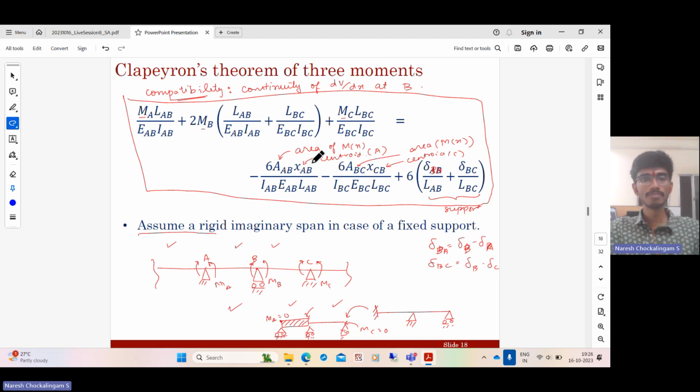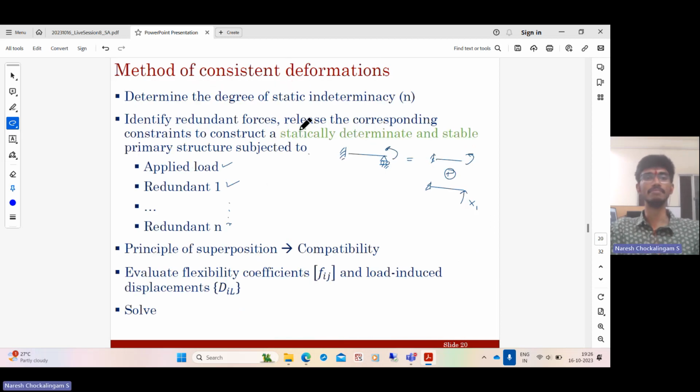And coming to the force methods of analysis, we have something called Clapeyron's theorem of three moments. But it is not really advisable to use this in an exam like GATE, because you will have to remember the entire thing, and a sign mistake or a problem with the sign convention could give an entirely wrong answer. But it is good to know the method. It's a classical method, so you can use it for practice. But it is better to use the method of consistent deformation.